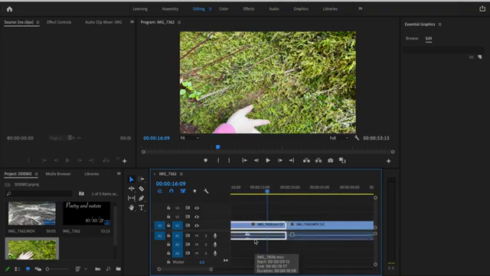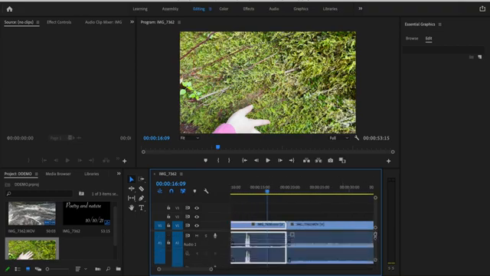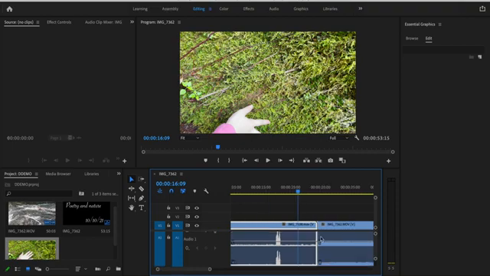And now we're actually going into the sound bar. And we are clicking on the pen tool. I do want to keep the nature sounds, but I just want to quiet them. So with the pen tool, you can click, as you can see, that drowns out my voice in the video, and I want to get rid of it.